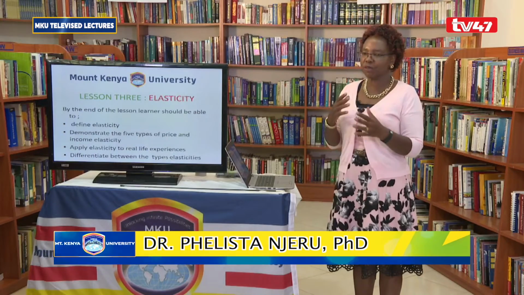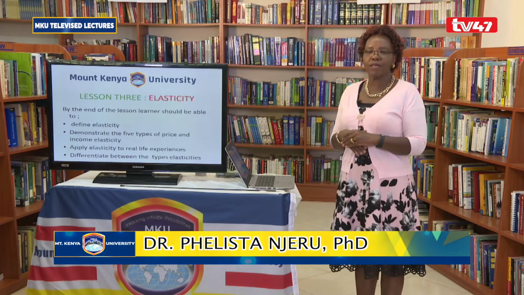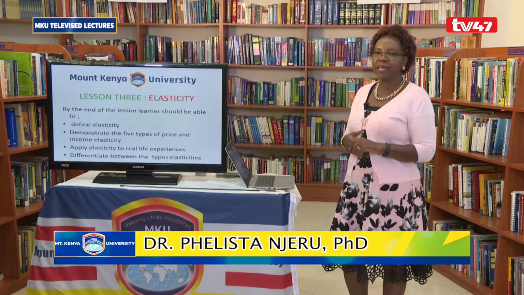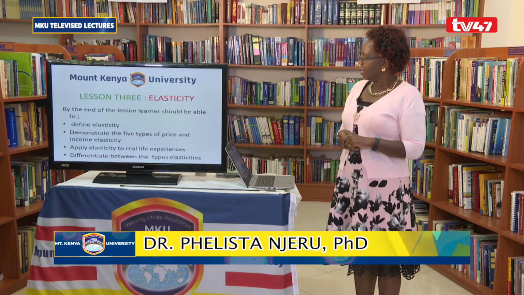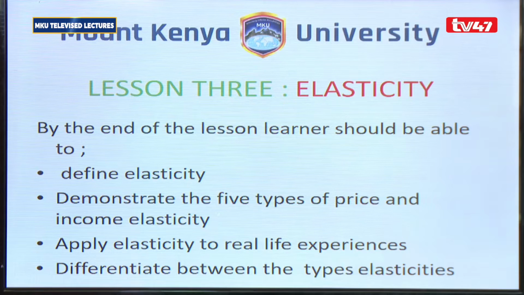I'm happy that we have been able to move on from lesson 1 to now lesson 3. And I'm sure the basics that we have learned in lesson 1 and lesson 2 will also apply in our lesson 3, which is about elasticity, something elastic. When we talk about elasticity, we want to explain a certain response of demand to change in another variable, either the price, the income, or cross elasticity.